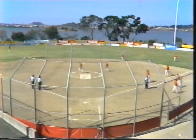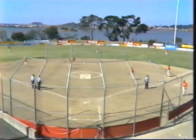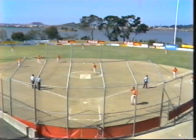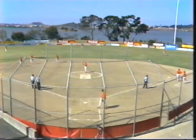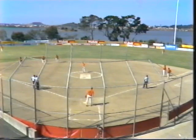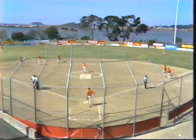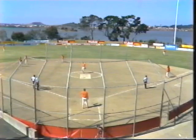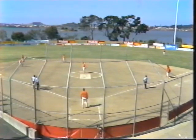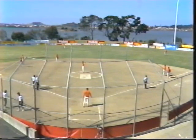Pitching statistics. Sandman for Penn Corp has faced 26 batters, allowed 6 hits and 1 walk, taken 5 strikeouts, and there have been 4 errors committed in the field, allowing 5 runs. And for the Line Red New Zealand team, Robertson has faced 22 batters, conceded 3 hits and 1 walk, and taken 7 strikeouts, allowing no runs.